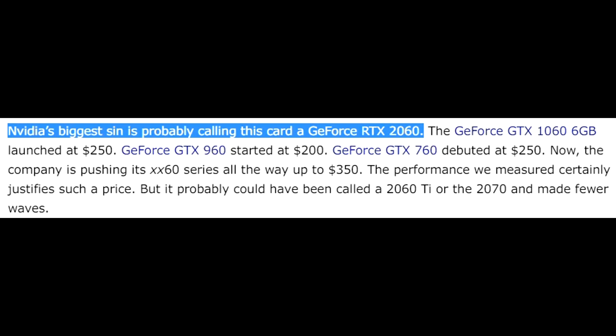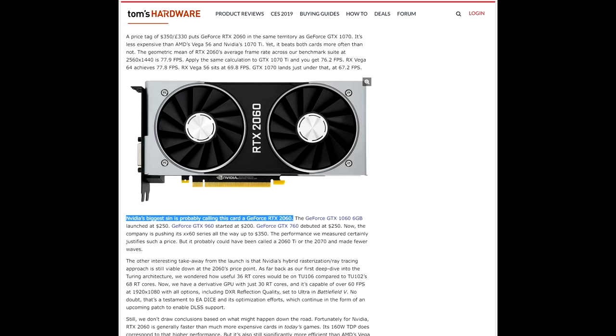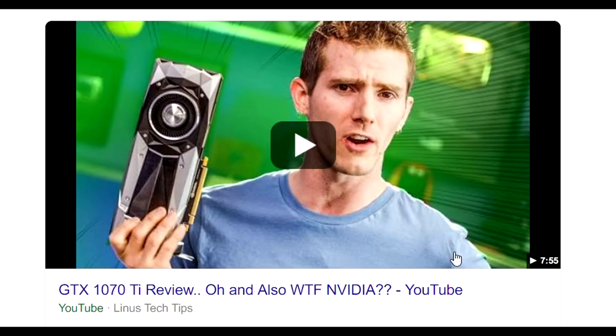No — the problem is actually the price. Rather than costing $350 and being branded the 2060, it should have cost $250 maximum and been branded the 2060. Every new series, you fall into the exact same trap of comparing the cards to current generation cards that are all utterly underwhelming. Overpriced crap like Vega and the rest of the RTX series does not justify this card's pricing. Was the 1070 Ti some kind of great graphics card? Most reviews slammed it as being pointless. Yet all I see everywhere today is how the 2060 is faster than that card — they are just parroting Nvidia's marketing to a T.